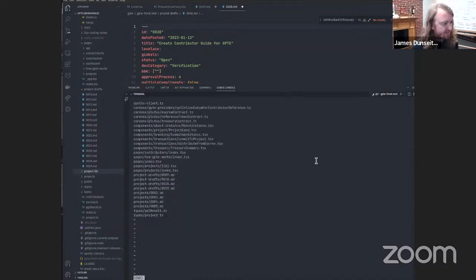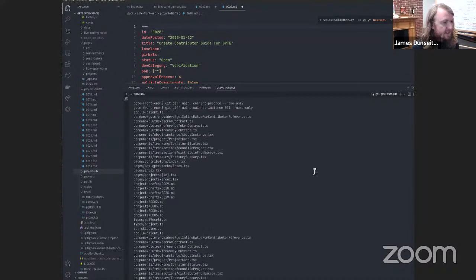Okay, now some of this stuff I don't actually want to change. For example, in the Cardano Plutus directory, the instance variables for the 3 contracts, I don't want those to be in sync with current pre-prod.